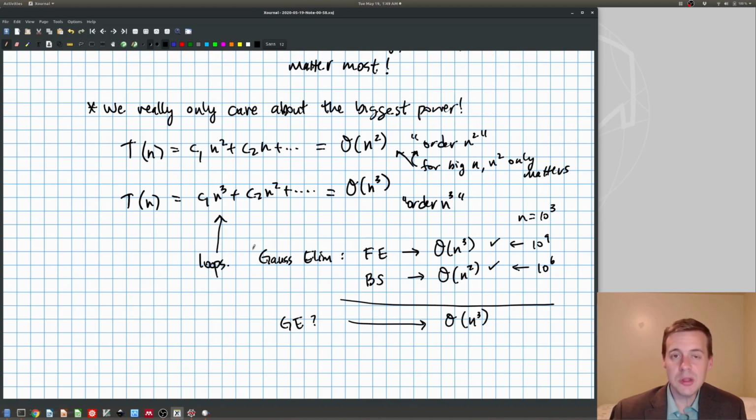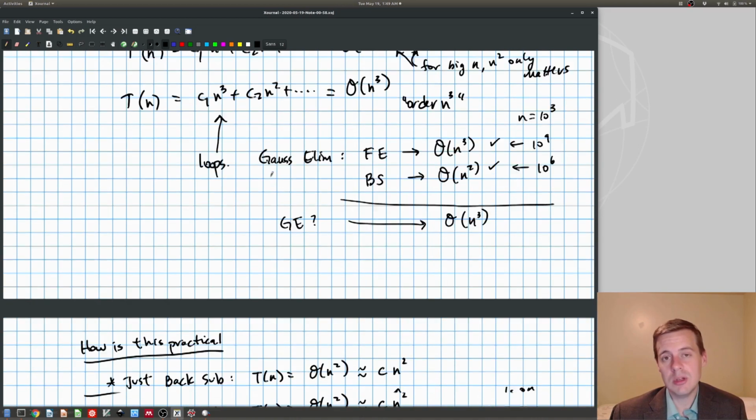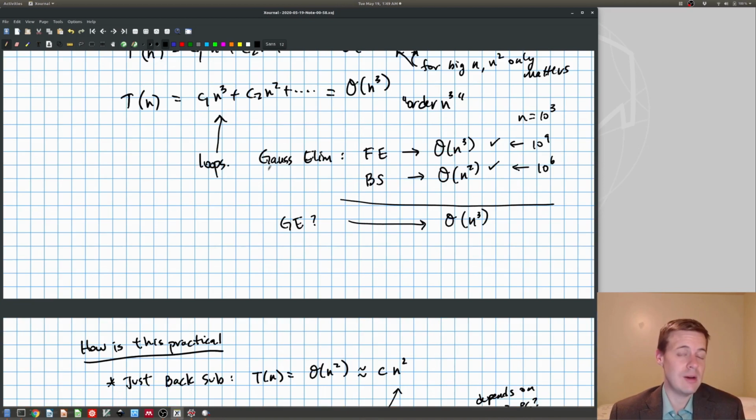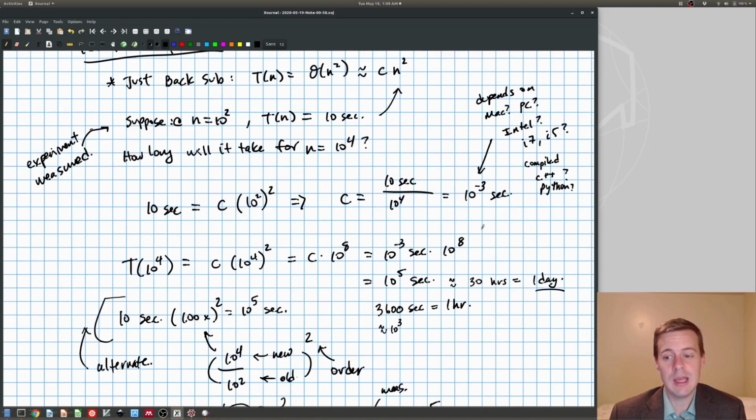If I have a triply nested loop, then it would be cubed, right? And 100 cubed is what? 100 times 10,000, which is a million? Okay, that would be 1,000,000 times longer, right? Now you're not talking a day, you're talking 100 days. You're talking a third of a year, or a quarter of a year.